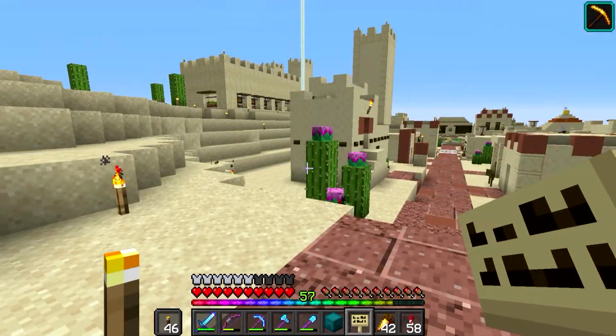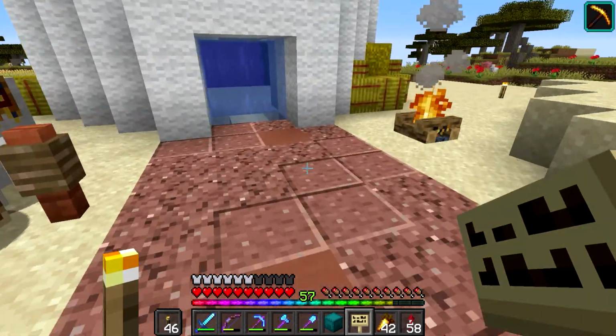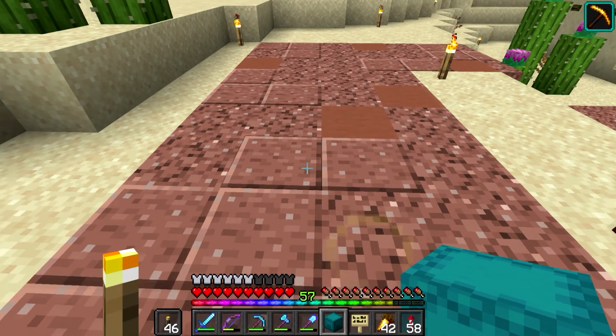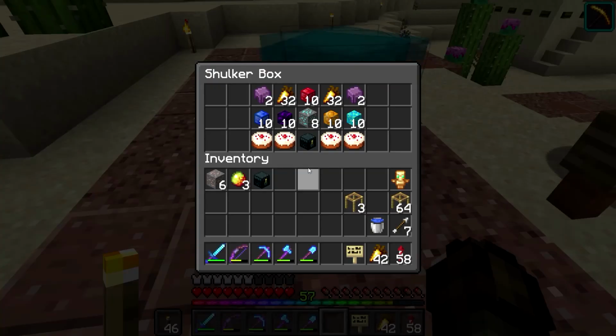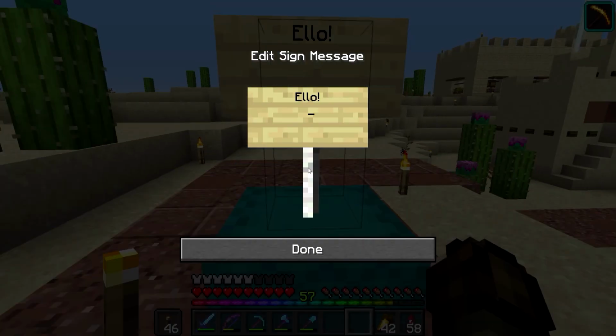So, this place is looking pretty cool. Okay, I think if we just place it here, it'll be cool. Yeah, right there. And so this is what we're gonna give Magic. And if we just plop a sign here. Okay, so hello. Let's see. I know what.